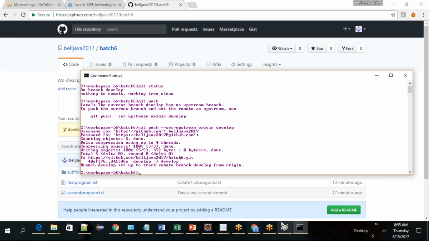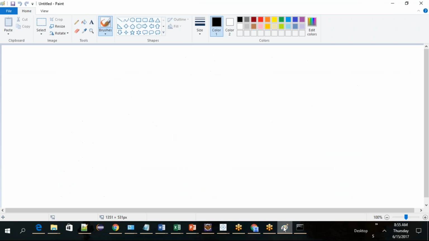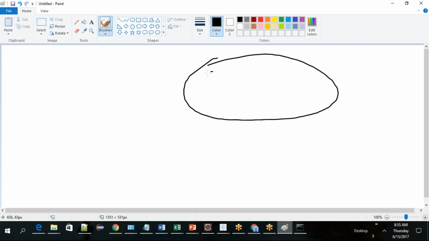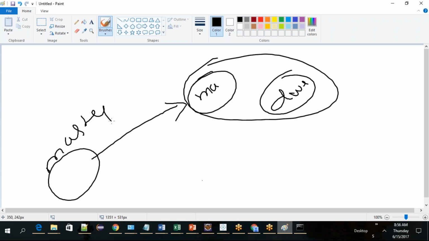So what you did is, now same way, master and develop. Here, the first time when you create, by default it will establish with master, right? Here you created a develop local, right?